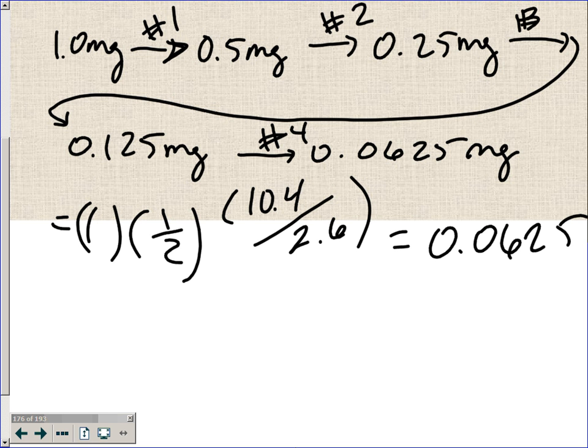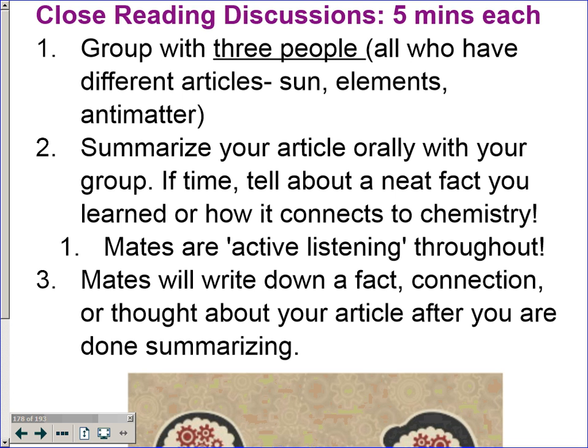All right, come back to me. That was just a quick practice. We're not sharing until we get into bigger groups, okay? So we all had a different article, or we all had 3 articles total. So they're going to be groups. You guys are going to be groups of 3, which is all representative of an article. I need the sun folks to go stand in that corner. The chemical element formation in the back corner, and then the antimatter up here. Antimatter front corner.